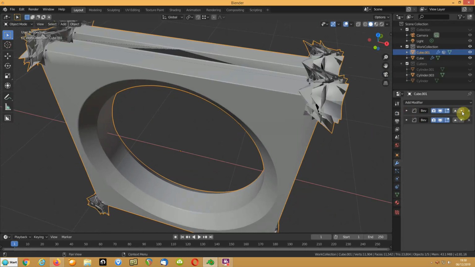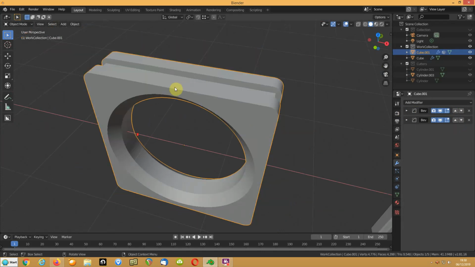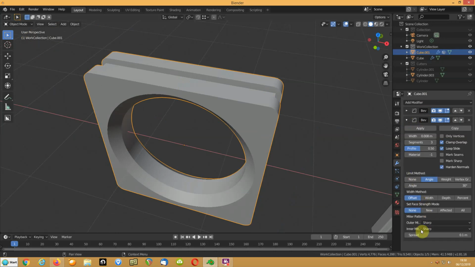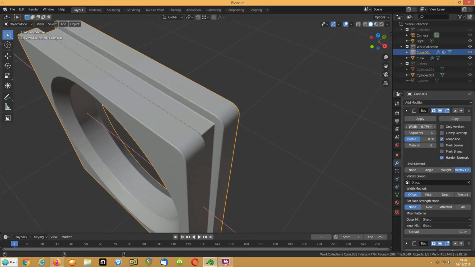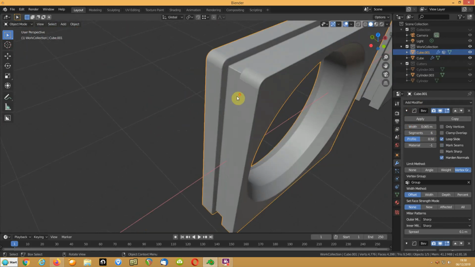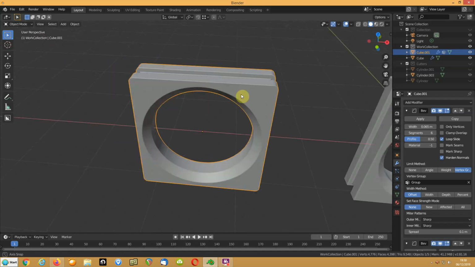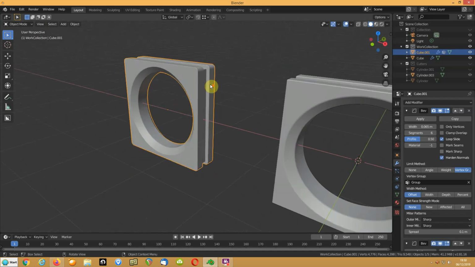And if I push that down below the other one, it breaks it. So that's where you've got to be wary of your order, as it were. Take the clamp overlap off. That's another one where you're going to have to play a little bit. There we go. See, if I turn that up, it starts to break that. I'm going beyond my initial idea to show you in the video here, but what the heck. So it's a combination of Boolean and bevel. I hope you found it useful.